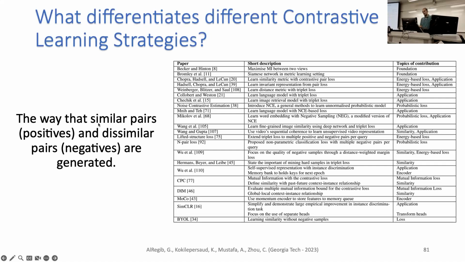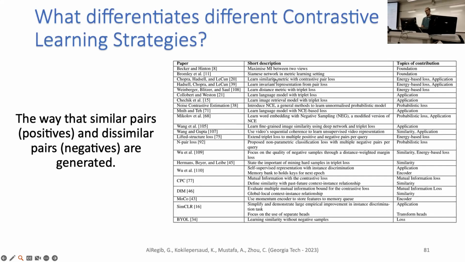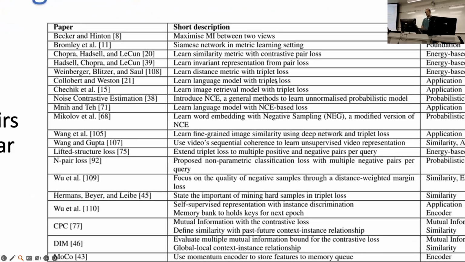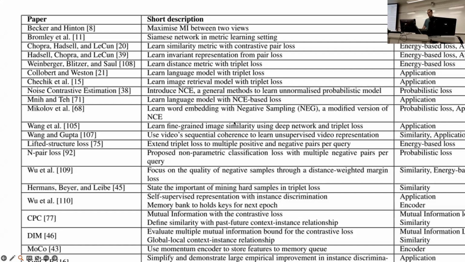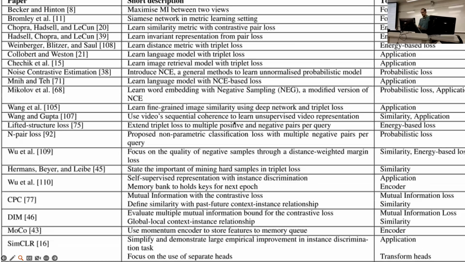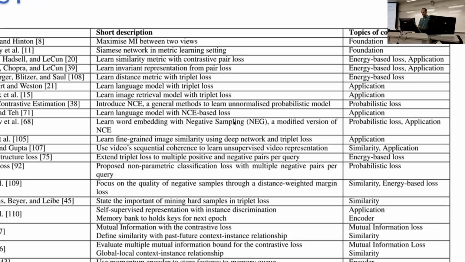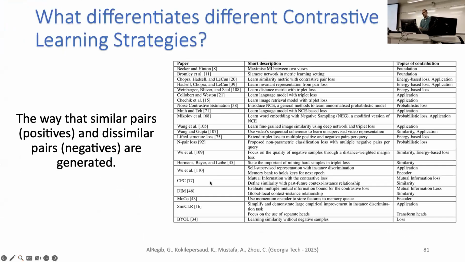Now this is where contrastive learning comes in: you have the similar pairs, which we call positive, and the dissimilar ones, which we call negative, right? There are many different ways people define them. This is the description from different papers up to 2021. I don't think we included anything recent, but it shows what each application is doing and how they define these different similarities.